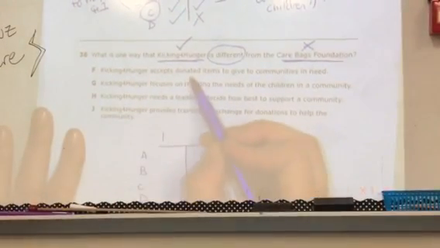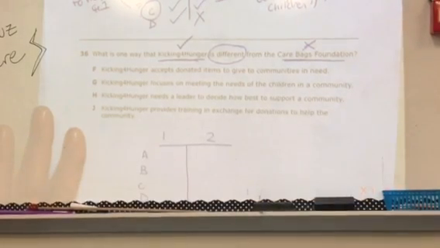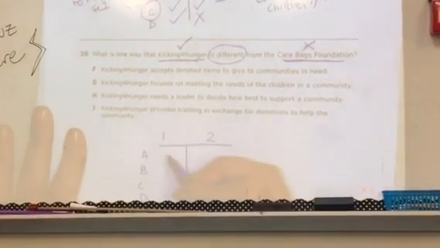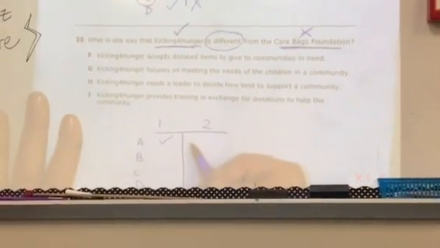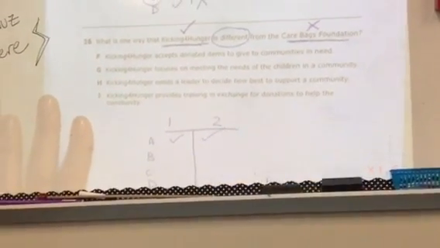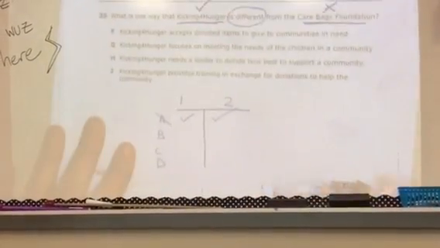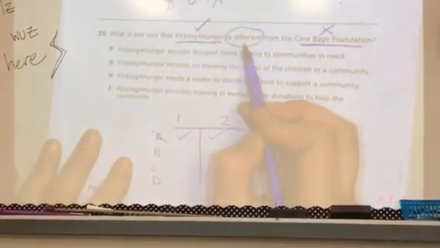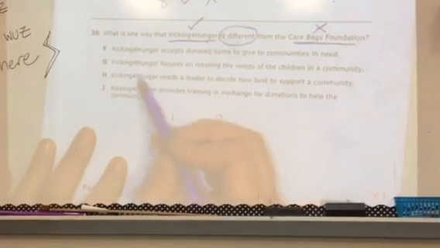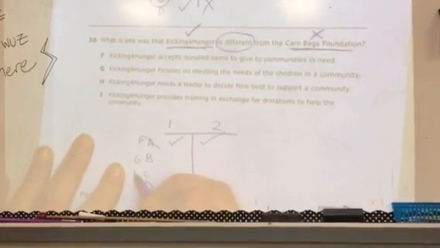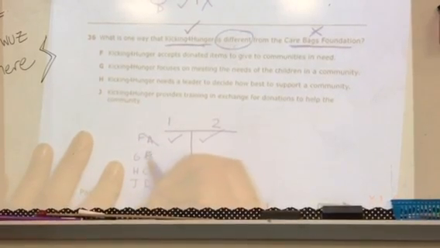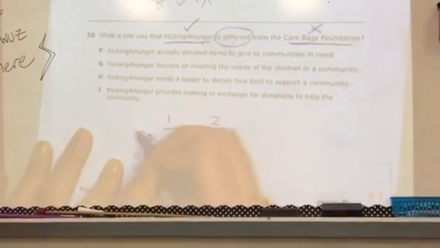Kicking for Hunger accepts donated items to give to communities in need. Well, yeah, they accept donated food. I'm going to put a check. I know that CareBags Foundation also accepts donated items. Two check marks can't be my answer. Remember, I'm looking for a different option. Oh, and looks like I need to double check my answer choices so I don't get confused. F, G, H, and J. I'm going to go ahead and cross these off.